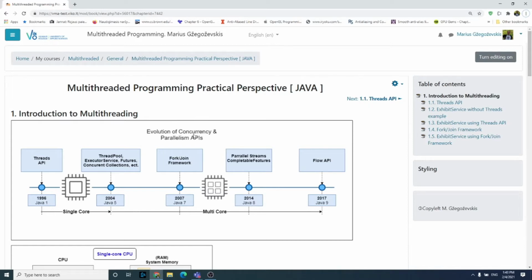And as you see here down below, single core was until Java 5. Basically, with the Threads API, as you see, you are able to have a single core CPU, and on that single core CPU you are using the Threads API, which is creating virtual processors. Basically, you're creating more virtual instances, like virtual processors.